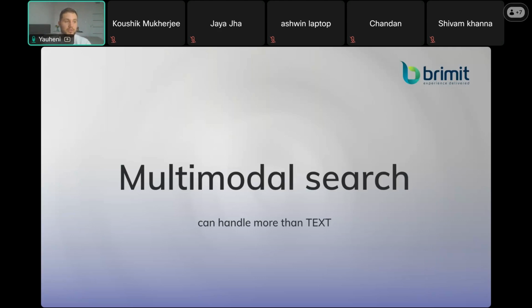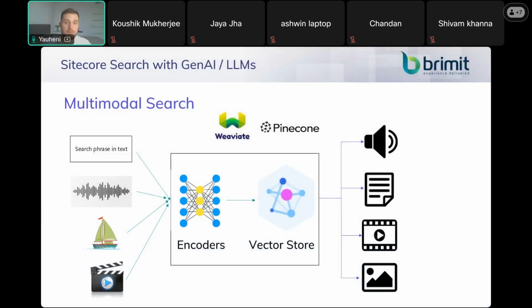Customers want to upload images or audio files to investigate, and our AI assistant should process images or audio files. For example, when a user says something, it should understand that and use it in the conversation. And for that, we should implement multimodal search. On this slide, you can see how it works.